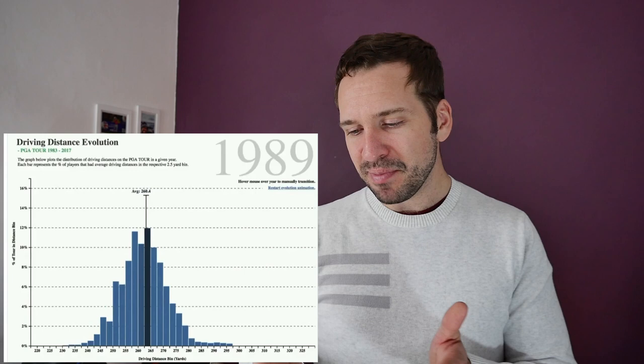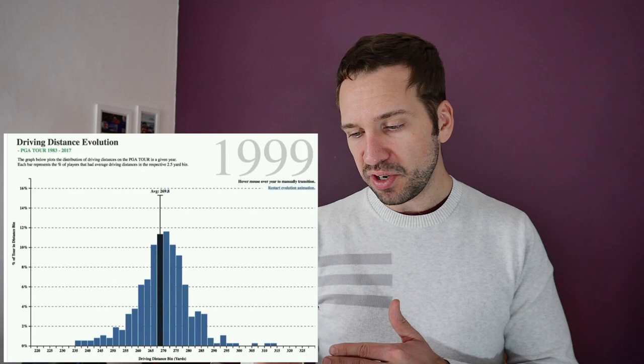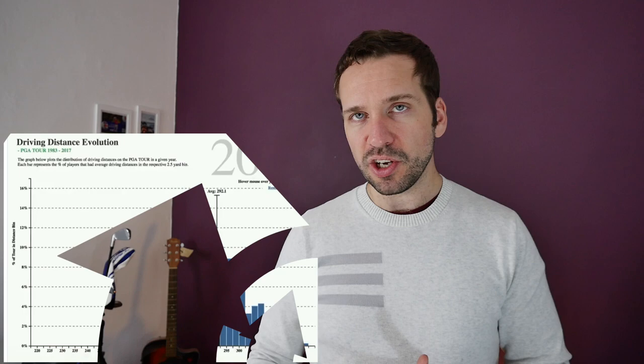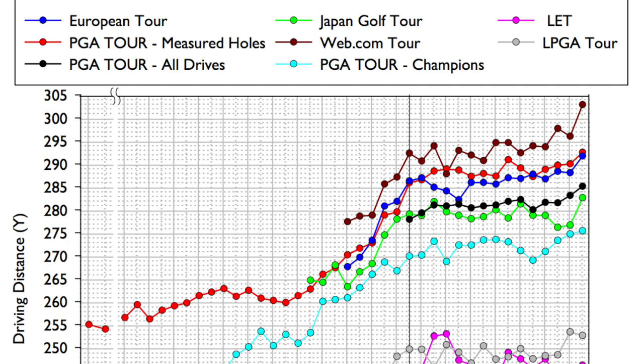Now this is from Data Golf. This shows the evolution in driver distance on the PGA Tour, and it's pretty closely matched by what's happening on the European Tour. This goes from 1983 all the way through. Just keep an eye on the maximum distance of the drives — as the years progress, yes, the average is increasing. But look at the extra amount of drives which are going over that 325-yard mark, getting more and more progressive as the years go on. The people who can hit the ball the furthest are hitting it a long, long way. Players bombing the ball 325-plus is becoming more regular, and the amount of players hitting over 300 yards in general is becoming much more prevalent as well.